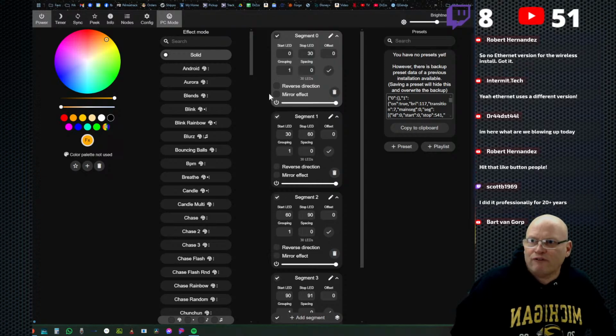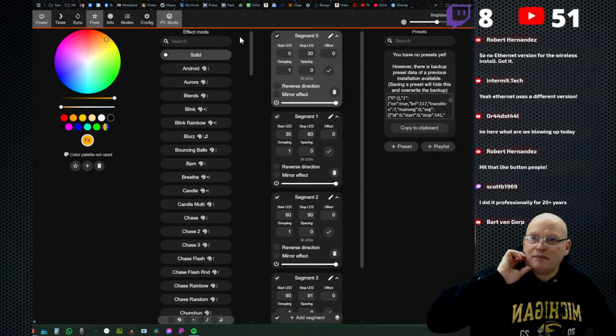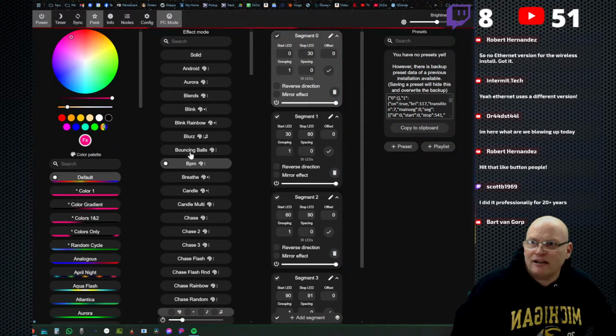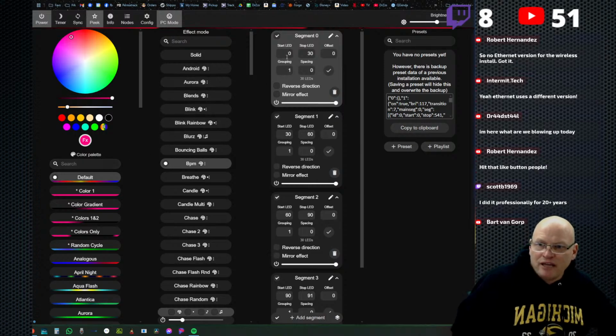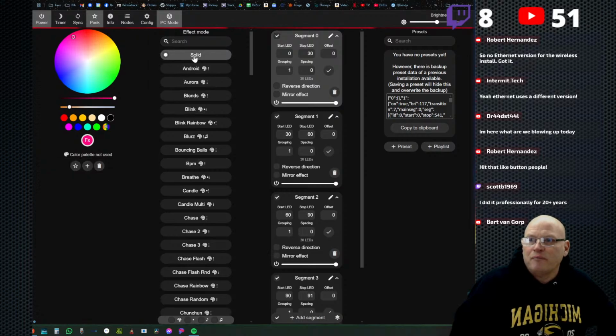So what we're going to do now, for the sake of the example, is hit peek here, and peek is going to show us what these lights would be doing if they were actually on. Okay, so I'm going to change the colors, and we see there's colors changing. All right, if I hit an effect, it's going to show me the effect. Now this is playing on all of the segments out of all of the outputs. All right, we're going back to solid here. We're just going to do solid red for now.